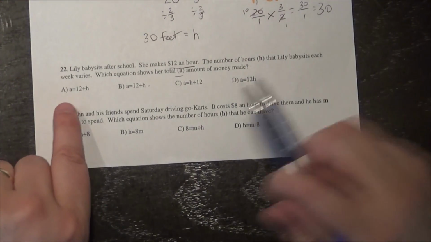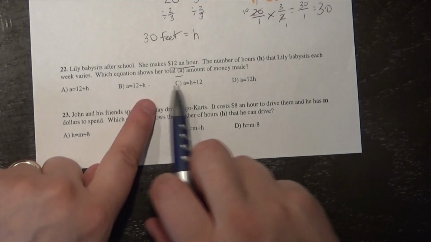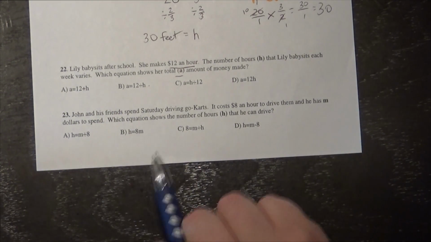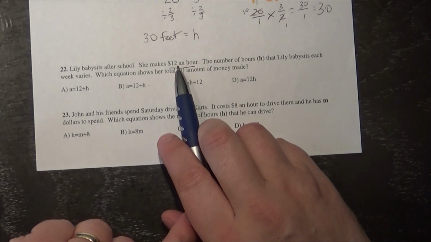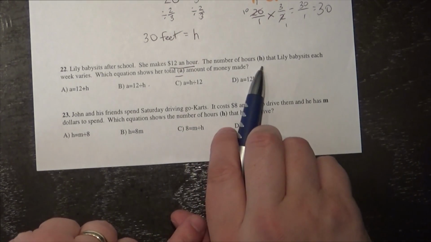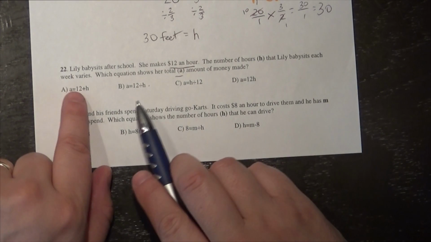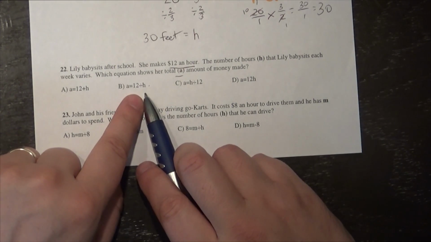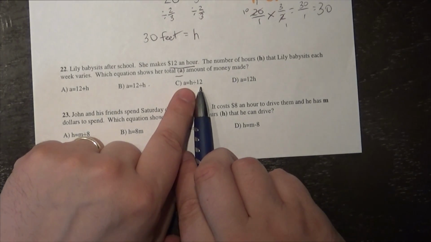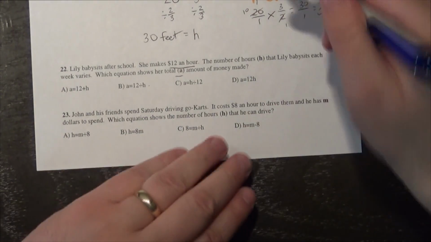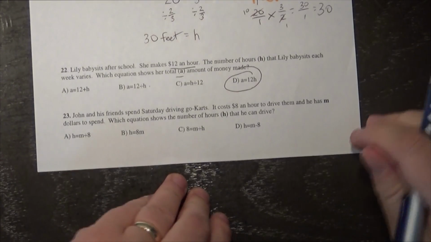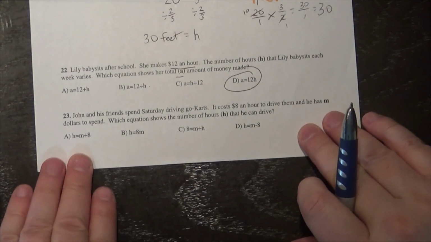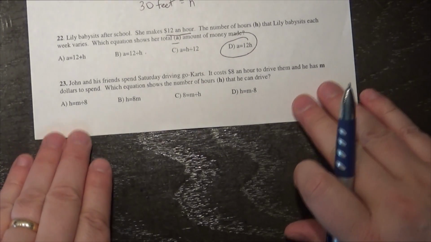Okay, so if we're trying to find the amount of money, we want to know A equals. And it looks like all four have that set up that way. So the amount of money is going to be $12 an hour times the number of hours she works. So it wouldn't be 12 plus h. It wouldn't be 12 divided by h. It wouldn't be h divided by 12. It would be 12 times h. So letter D seems like the winner here. Not a lot of work I can show there. It's all kind of mentally done. So keep that in mind.